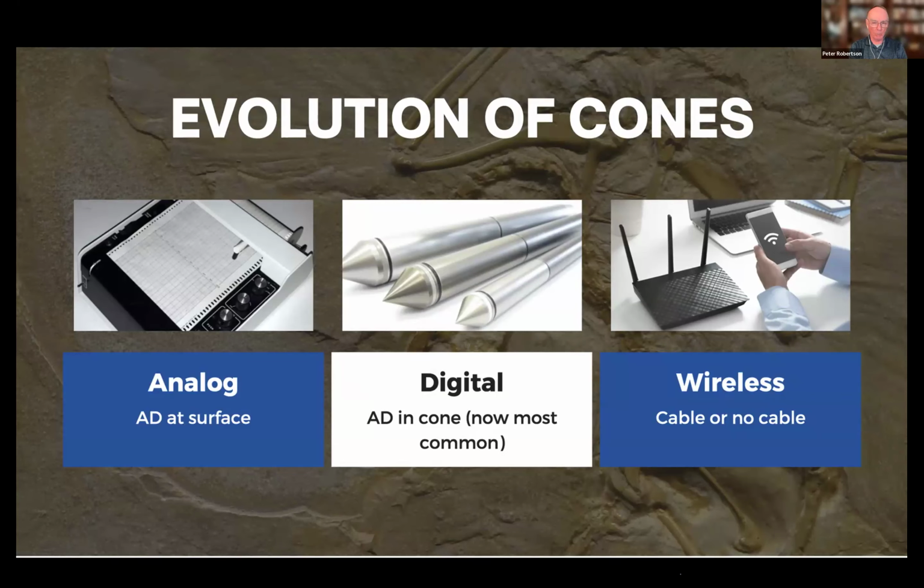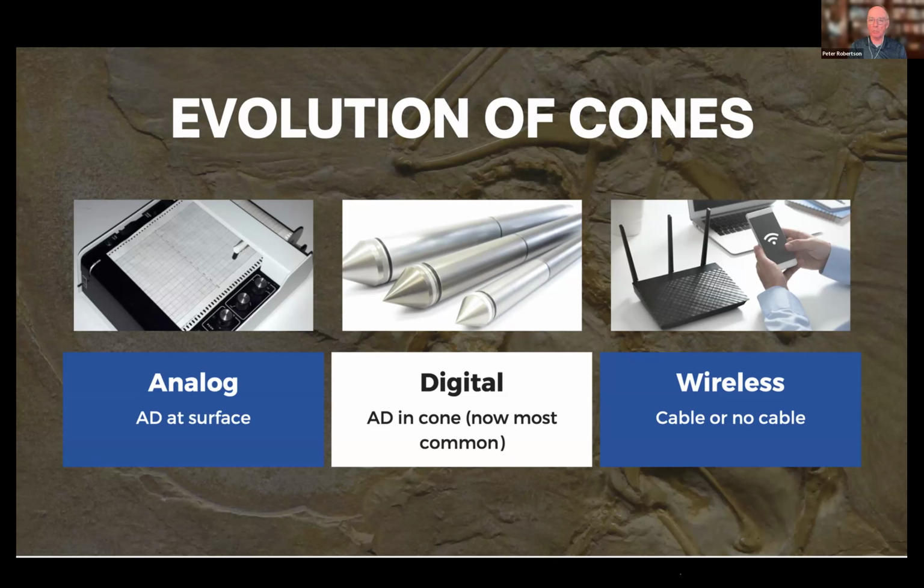So you had little microprocessors down in the cone, and the data was digitized and then transmitted up the cable in a digital format, and it would go to a computer. And in fact, in the early days, the computers didn't have much memory storage, and so typically you collected data every 5 centimeters because we just didn't have enough data storage to collect all the data. But now memory in computers is ubiquitous and relatively inexpensive. So most computers now have terabytes of data storage. And so storing the amount of data is not so much of a problem. And so it's quite common now to collect data every 1 centimeter.